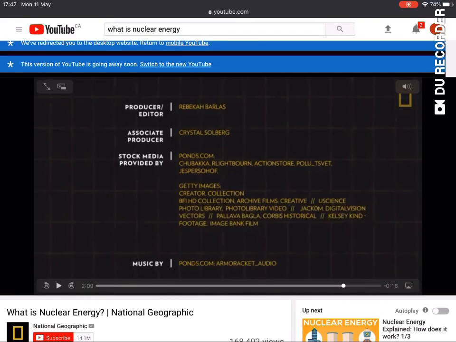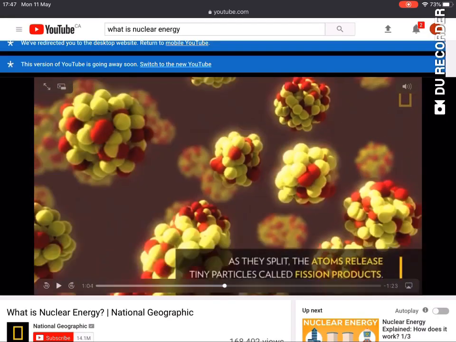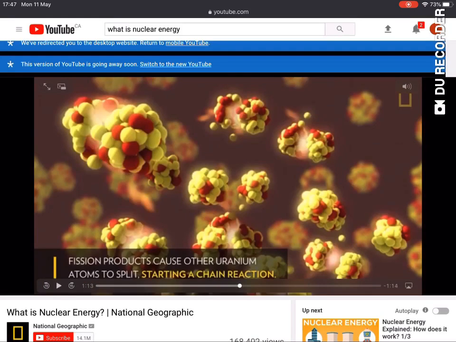So this is the simplest video on how nuclear energy works. And in here, there's one word, called chain reaction. Some of you might have heard of it before. This chain reaction means that when something is set in motion, when you start with one object, it will lead to other things that come along. So basically it's a metaphor as well. But here it actually has a literal meaning: it all starts at one place, then leads to the second splitting of the atoms, and the third one, the fourth one, and so on. So basically it's a chain reaction that keeps on going for thousands and thousands of years.